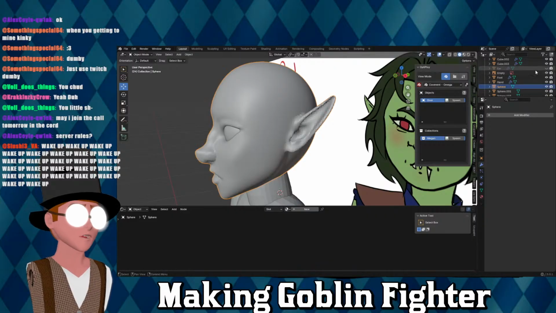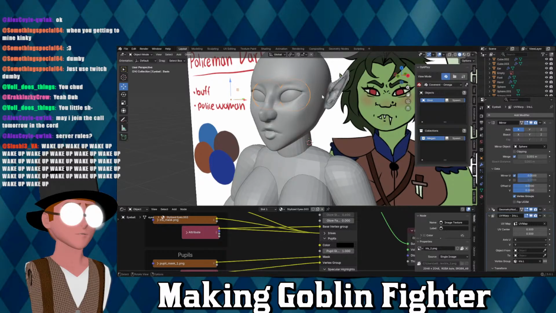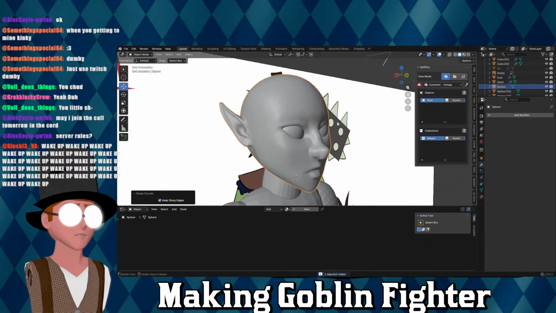Okay, now that we have this, I'm going to grab the ear and hide that because I don't need that anymore. So this is our base.